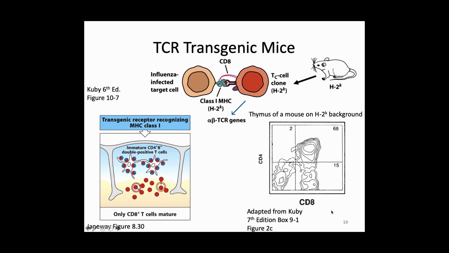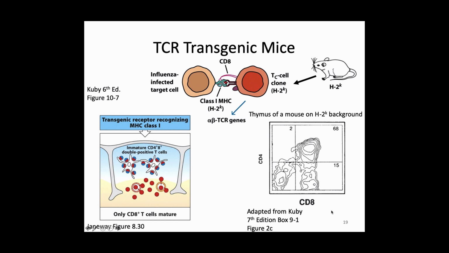In this case, it is a class 1 MHC that has an influenza peptide, and it is one of the H2K MHC that is recognized. And we can isolate the alpha and the beta T cell receptor genes from that mouse. We can then insert the pre-rearranged alpha and beta genes into an embryo of a new mouse and let that new mouse develop. The idea is, since we've put in a TCR alpha and TCR beta, they will allelically exclude. And so all T cells that develop in this mouse will become clones of that original T cell that we've chosen.